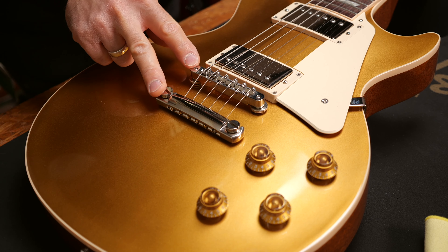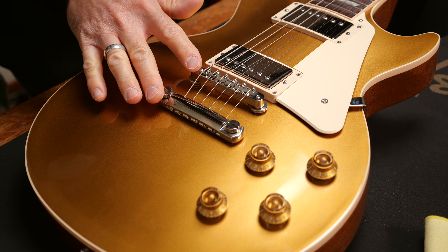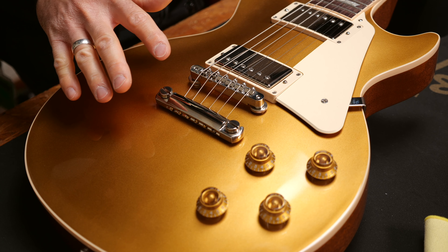It's really not hard to get this right, you just have to take a good look at it and avoid the extremes. Before you start adjusting the tailpiece you have to make sure that the bridge and the whole guitar is set up the way you like it. If you want to know more about setting up your guitar we have three videos for you, just check out the description box under this video.